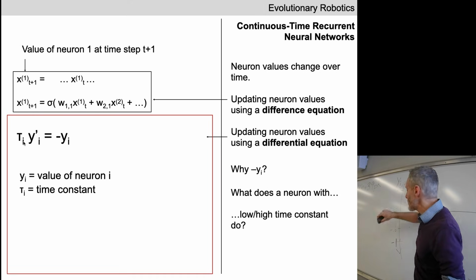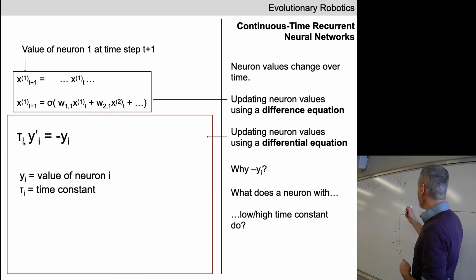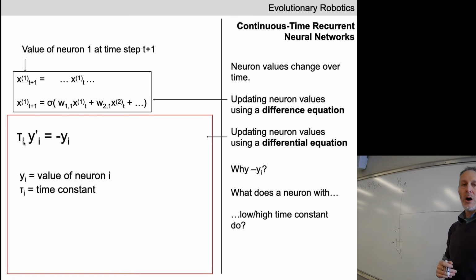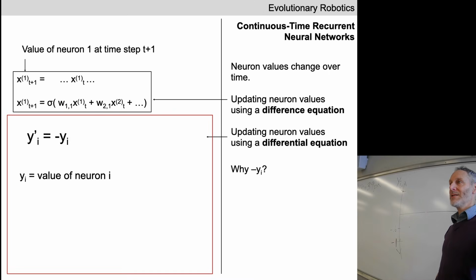Okay. So let's try and build up an intuition for what tau sub I does. Let's go back to our original example of starting off the ith neuron with a value of +1. At some point, it's got a value of 1. And let's assume that it has a tau sub I of 0.000001. So it's a positive value, but it's very, very close to 0. How does that additional detail, how does that differential equation change the behavior of y sub I compared to when it didn't have a time constant?